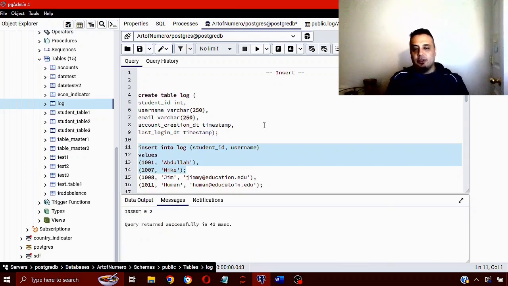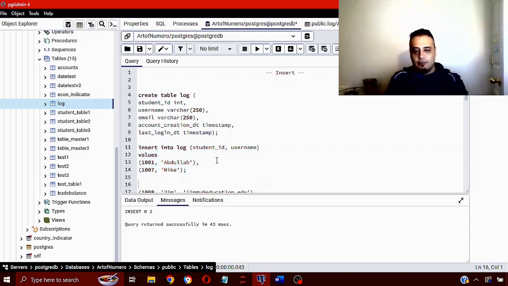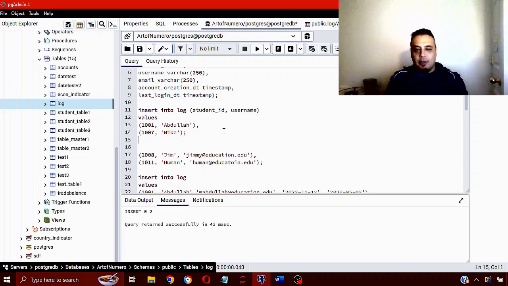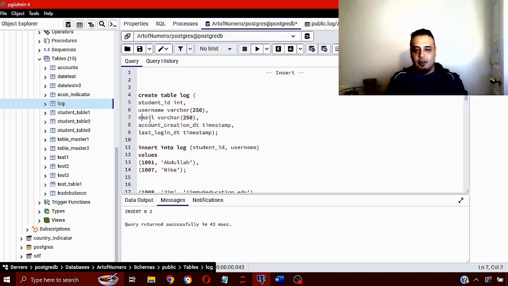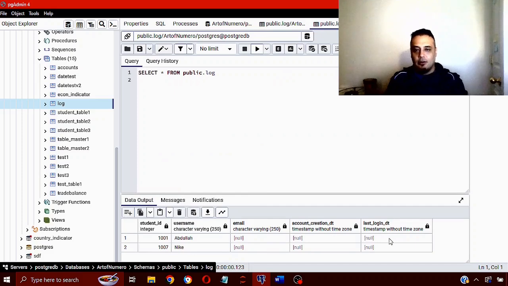Why? Because there's no constraint. So I was able to populate data for two columns, two fields, without any problem. Because I had no not-null constraints, it was easy. The rest of the columns, email, account creation time, date, and so on, came as null.